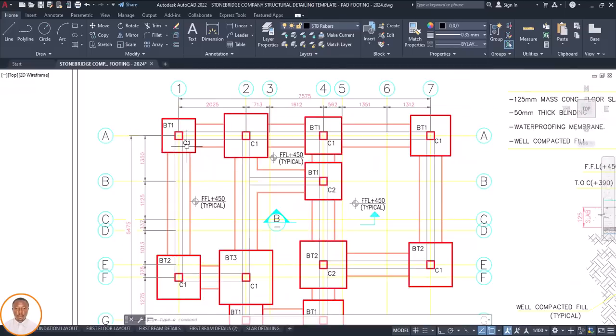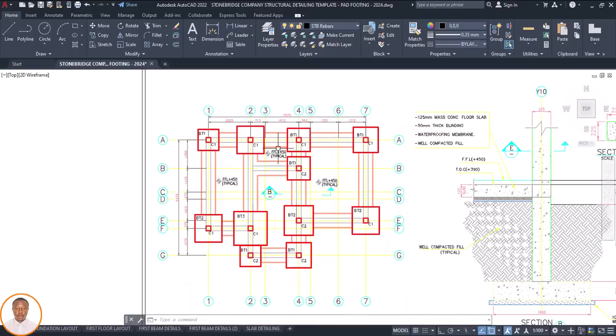Now, looking at my foundation layout, you can see I have C1. You can see the arrangement. Is that okay? If you watched our video in the first part of this, we have known those columns that are going up and those that are not going up. Looking at this, you can see we have explained that all these ones are going up. C1, C1, C1, they are all going up. But any one you see C2, they are not going up. Is that okay? They are not going up.